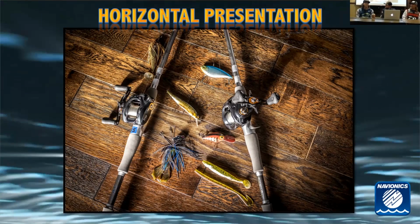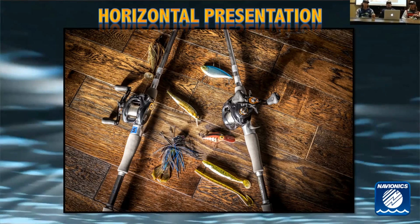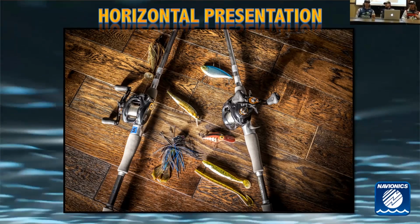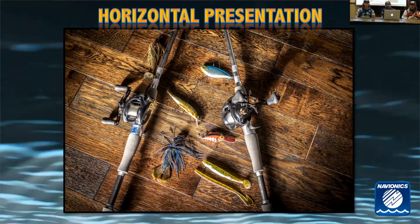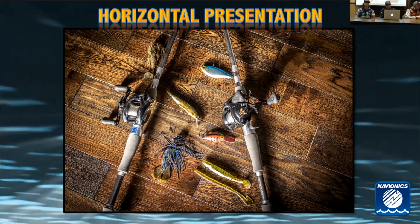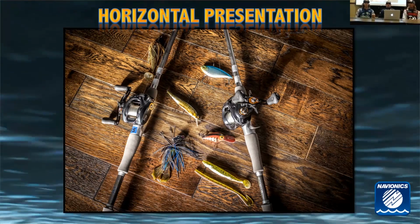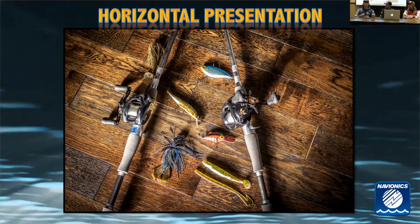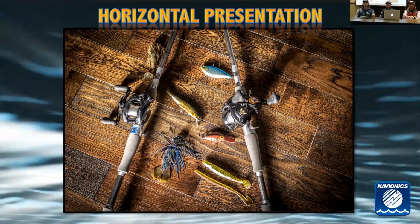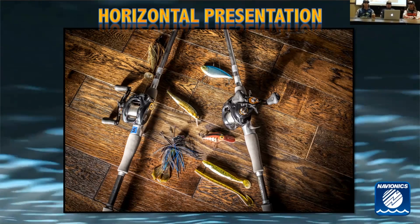Oh, no, you're good. A lot of the things with a horizontal presentation that I've realized is just how important making grass contact is. A lot of people will just fish the bait on a steady retrieve, but a lot of times with a rattle trap, or really almost whatever it is, if you're fishing over a big grass flat, slowing down your retrieve until you hit that grass and popping it just creates such a big reaction bite. I think it's just effective.